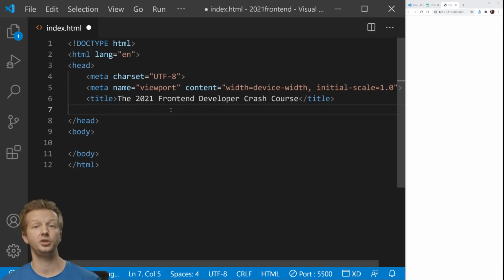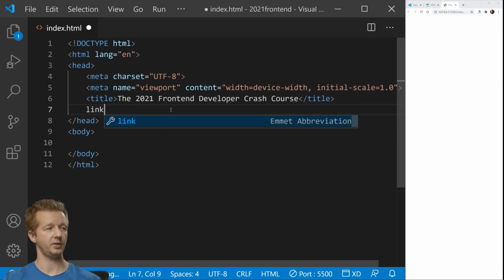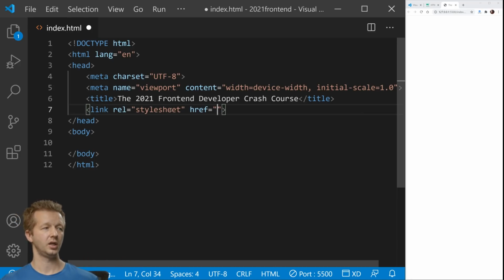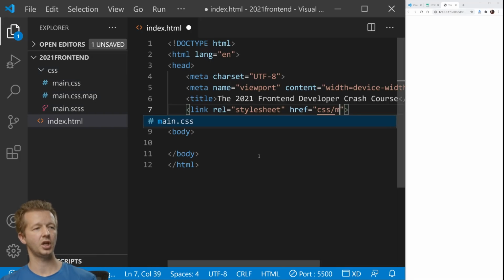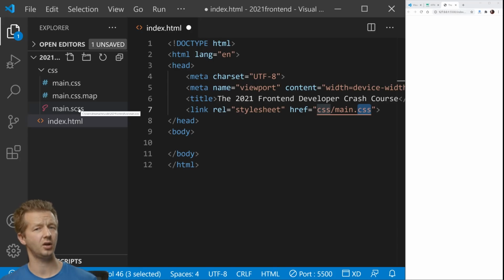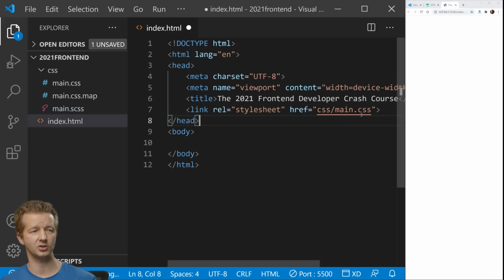And then if we want to use some CSS, and we want to have that CSS in a different file, we can type in link. And here, again, is an Emmet abbreviation, so we don't have to type all this stuff manually. Hit enter. And here we go. Now it says link rel equals stylesheet, and then href equals blank. So it automatically puts the cursor there for us. And we're going to reference the path. I'm going to hit Control B to get that sidebar out. The path of our CSS file, which happens to be css folder slash main.css. We don't want to reference the Sass file because our Sass is only for writing code. We can only use .css right here.